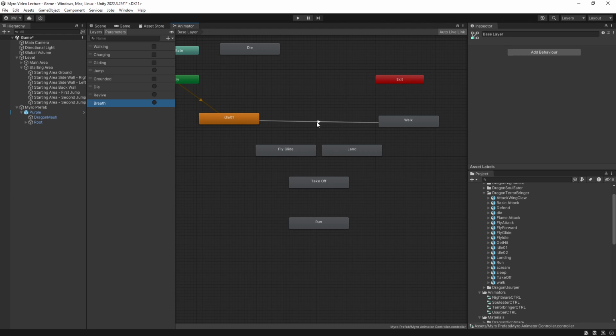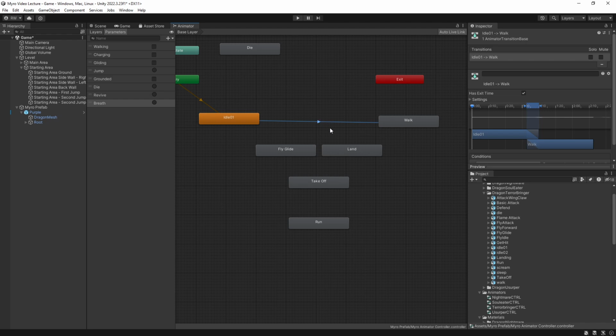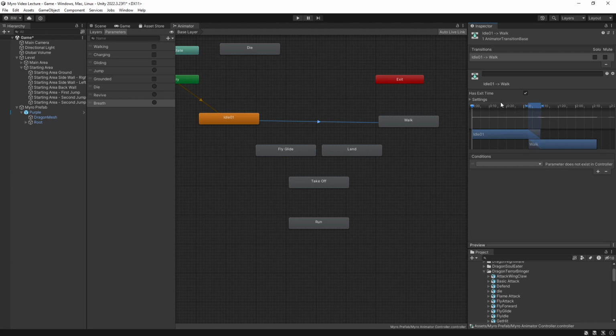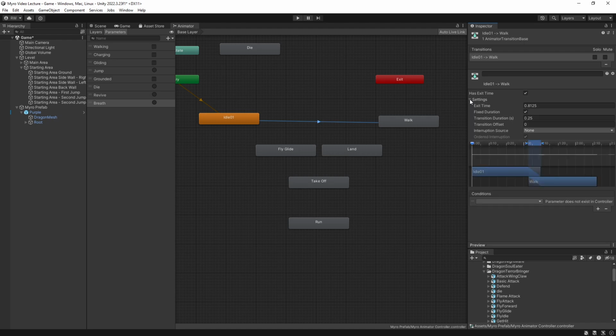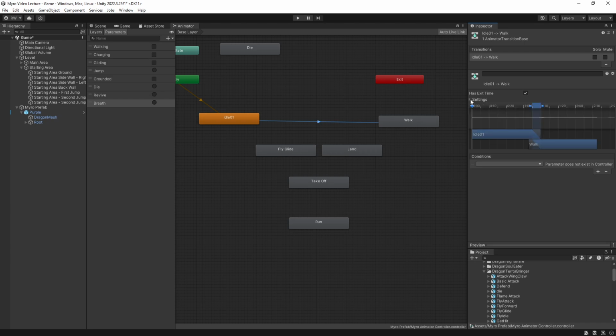So let's go back and click on our arrow transition between idle and walk. And let's talk about what we see in the inspector when we have it selected. We have a checkbox for has exit time, along with a drop-down that shows a bunch of settings. We don't have to worry about this, but if you get into animation, this will reflect different settings as you toy with these other things. But if you really wanted to get granular, you could control it with the settings. We won't need to do that. So I'm going to close up my settings.